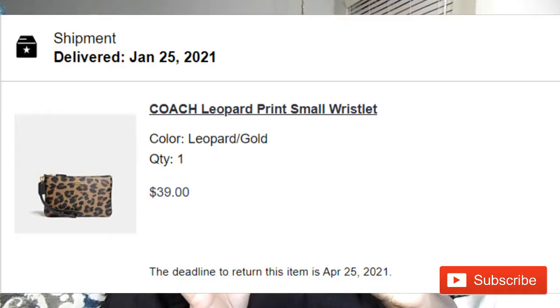I want to show you the wristlet I just ordered because it goes with this set. It's not really an unboxing since it came in a little plastic bag, but I'm going to open it for you. I literally ordered it last week and it came today — Macy's has pretty fast shipping, that's one thing I'll commend them on. This is my receipt and this is the Coach leopard print wristlet. I paid $39 for it — with tax it was $41.73. On their website this retails at about $65.